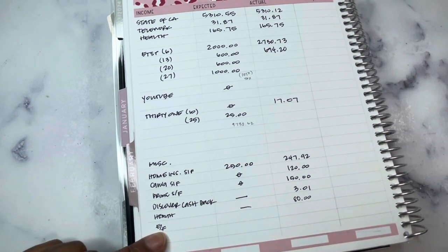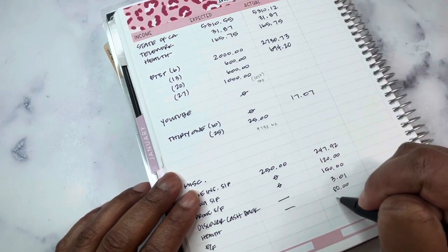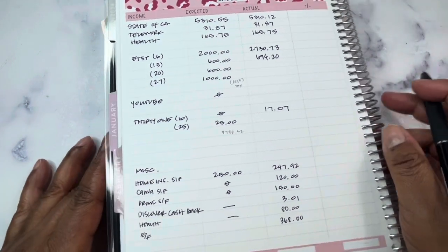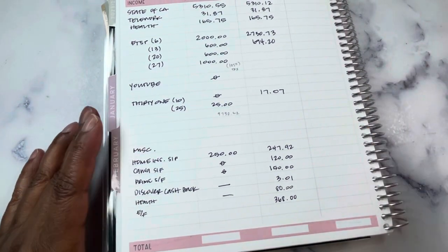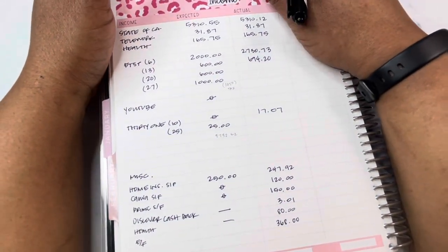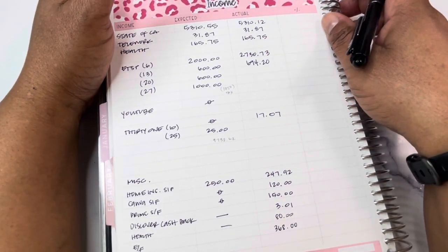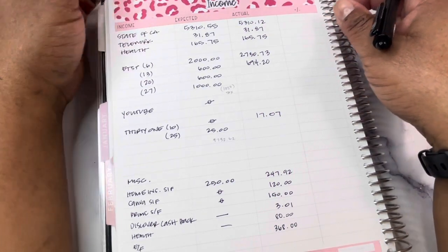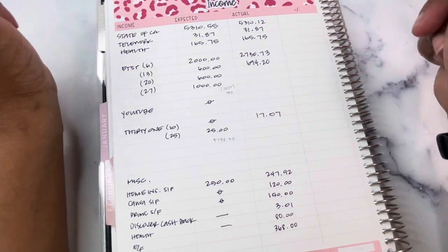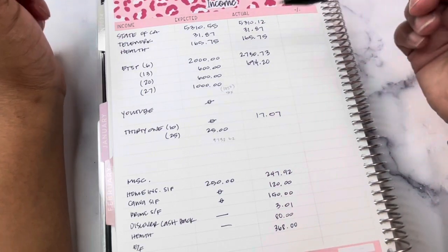Then yesterday, Petey had his annual vet exam, and that was $368. That comes from my emergency fund. I've shared before, I look at that sort of like an opportunity fund as well. His own fund is never going to have enough money in it to cover his medical expenses because I just don't save that much towards it. I'm just looking to cover his medication every month and food and basics. So I pull from the emergency fund when he has a visit.